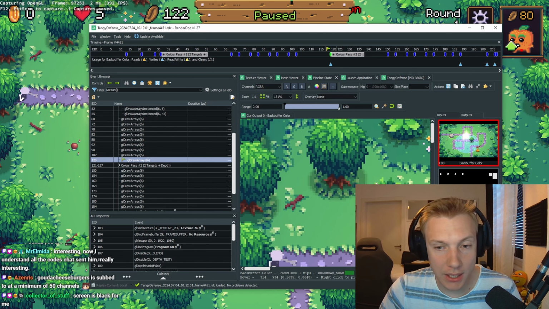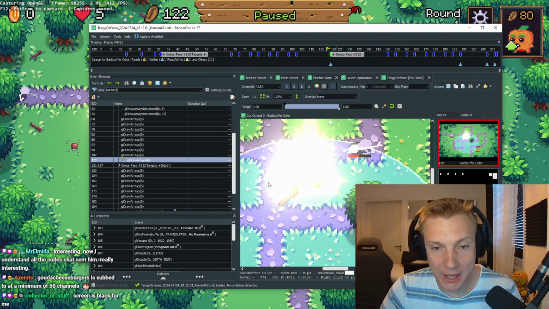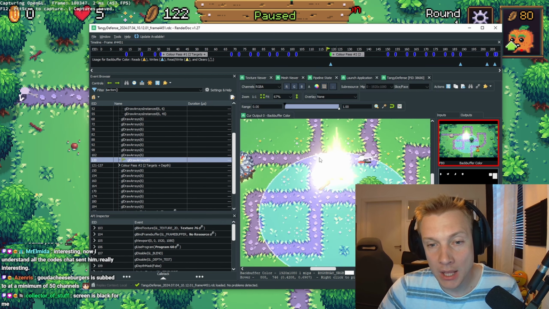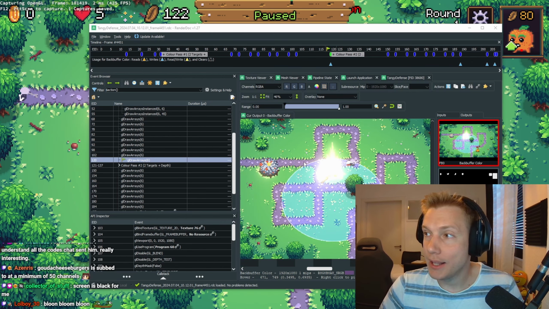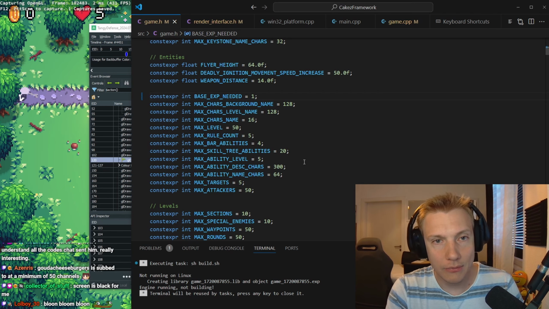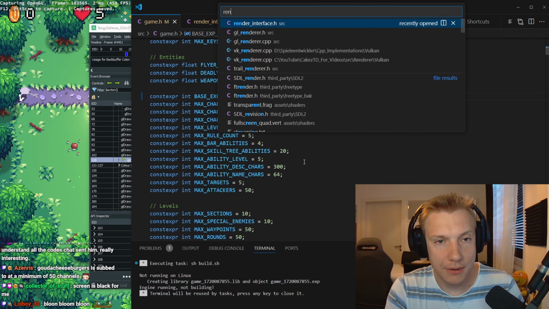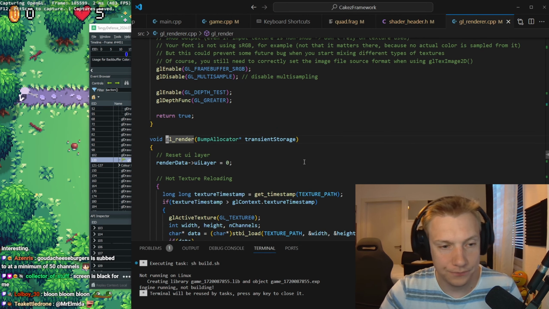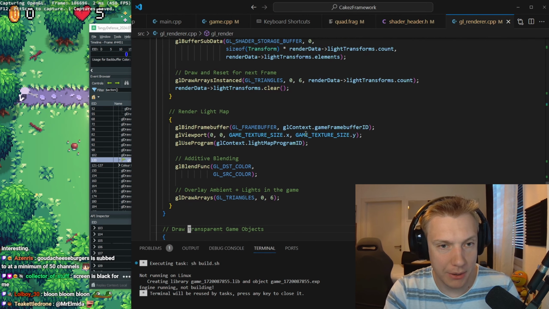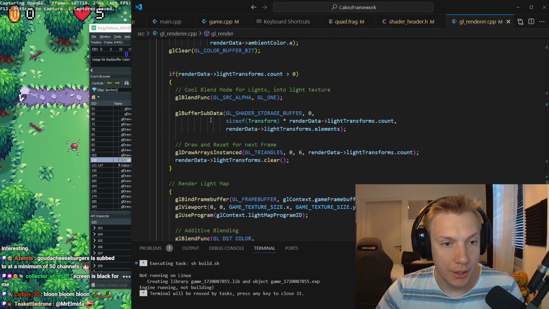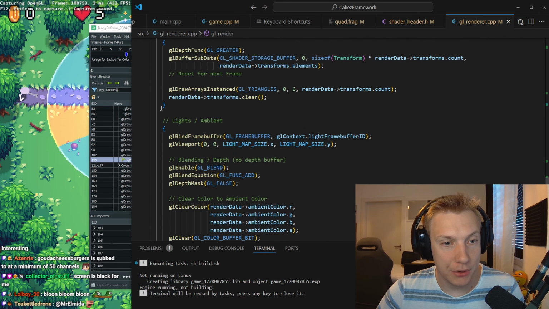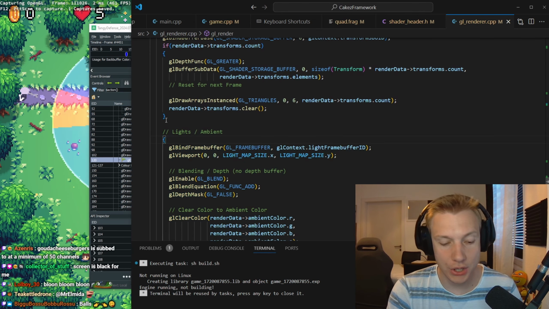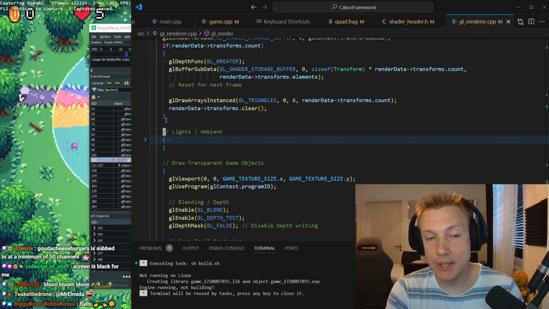And then that is the final image together with bloom, which makes it really bright because I have bloom set quite high at the moment. Okay, so that is how it looks. Now the thing is, in the GL renderer, transparent, I draw the transparent objects after the lights and ambient light. Okay, so this is a section in which I draw lights and ambient light.